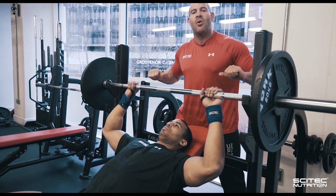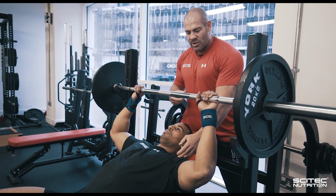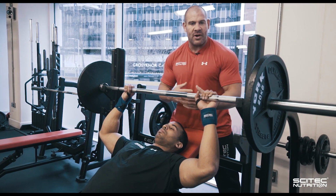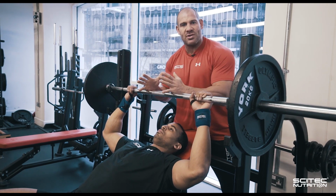If you come too low and try and touch the bar to your chest, you'll 9 times out of 10 cause rotation at the shoulder joint. In doing so, the first muscle that will move when you do the press will be the deltoids, finishing off with the triceps. If you want to build a bigger chest, you've got to keep the exercise in the chest. We're going to put Ryan through a set now, and you get to see some work.